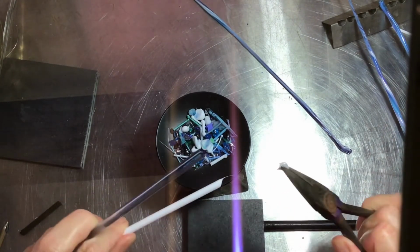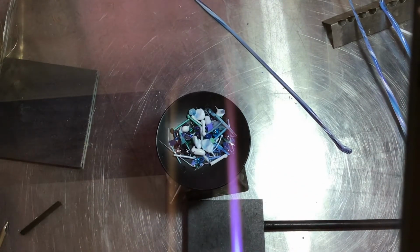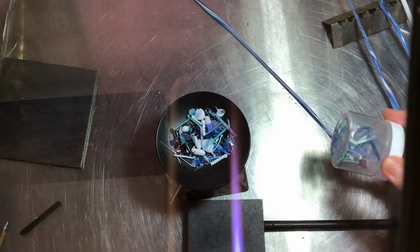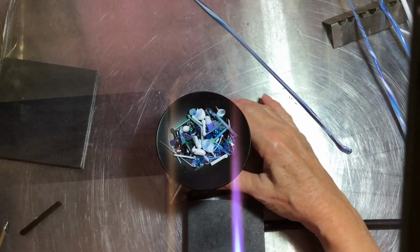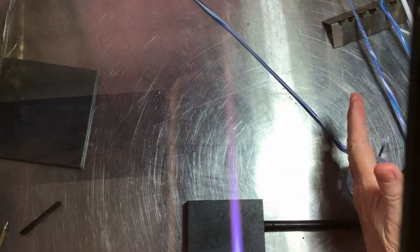Make sure all that is off. There we go. And then I'll store these colors in little jars. Makes for nice storage. Let me throw this in and I'll share something else.